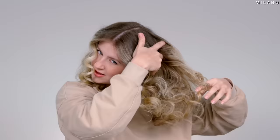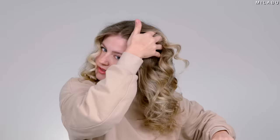Yeah, it feels like there's a little bit of texture in here. It's not as smooth, but I can still run my fingers through my hair. Get that volume. It's going to chill out. I'm just trying to kind of soften it a little bit. Yeah, this side is a little bit more smooth. Doesn't have as much texture and grit in my hair. Softer feeling. Yeah, they look very similar.